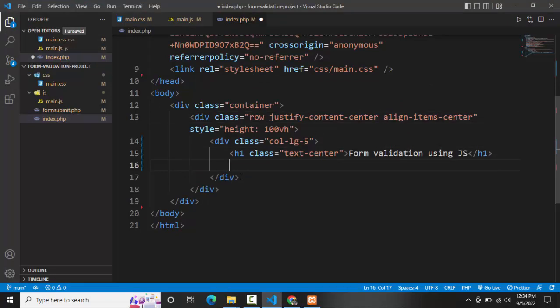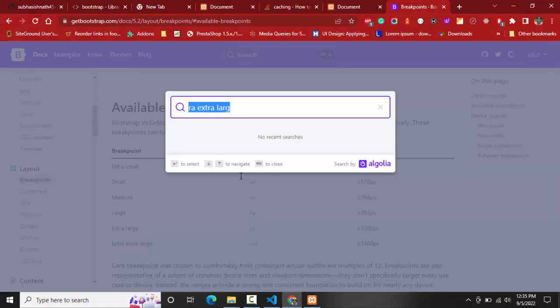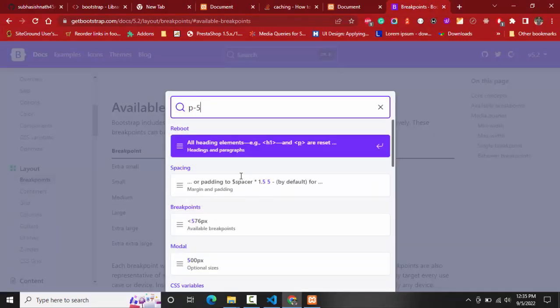Finally we are building our form. So I'll take the form tag, and on the form tag itself we'll have some classes and some other attributes. For the first class, I'll use p-5. P-5 is for padding level 5. Bootstrap provides many levels of padding.